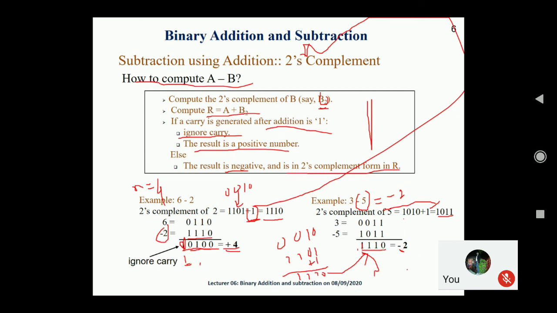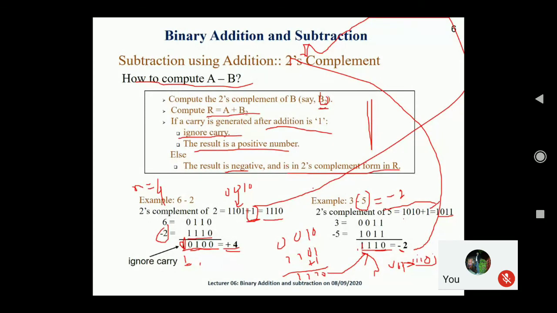Because we have already stored in the computer that when it is 1 1 0, this particular one is representing 0 0 1 0 when we are using the 2's complement. ये चीज भी आपको एक साथ ध्यान रखना है. But देखिए, same thing if you are applying in the 1's complement form, maybe this particular 111 is not coming, but the result is coming in the correct form if you are going through this particular procedure.